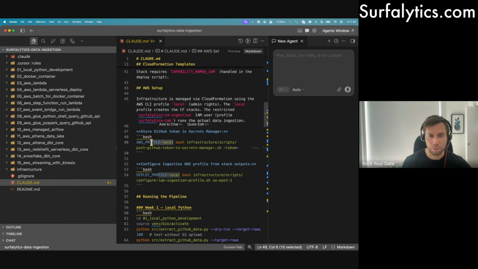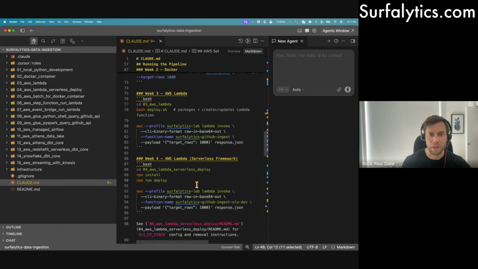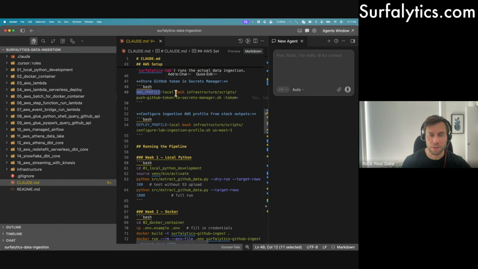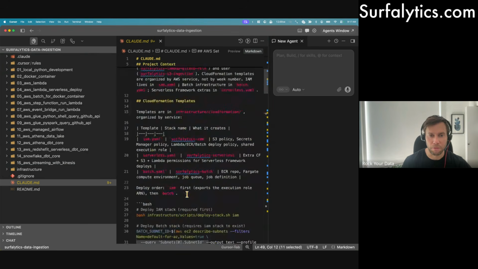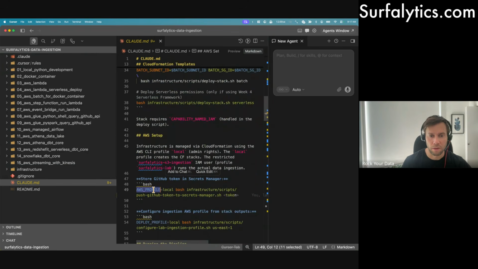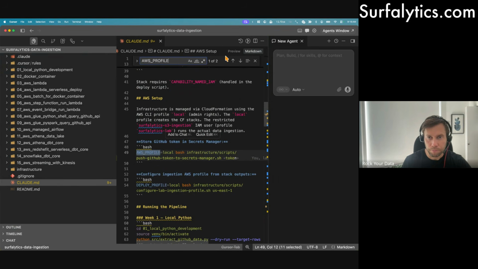We have the AWS profile local. I think this one we created with admin permissions. And then there might be another profile specifically for the project itself. Or maybe not. No, it's only local. Okay.